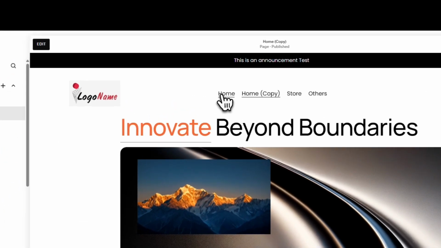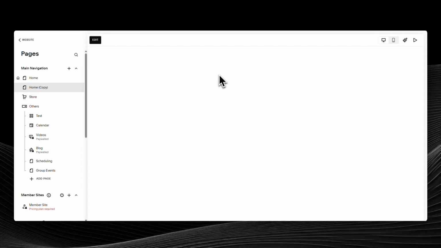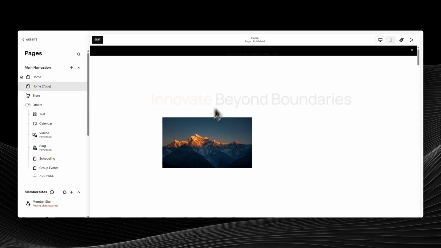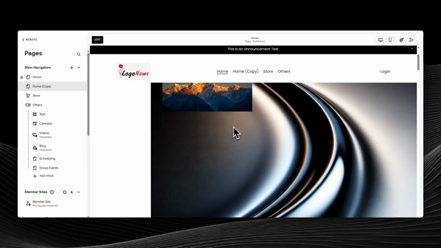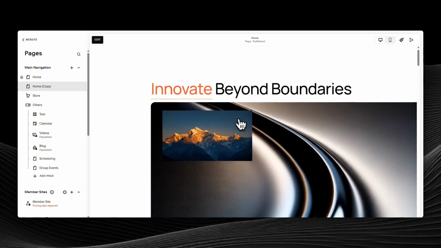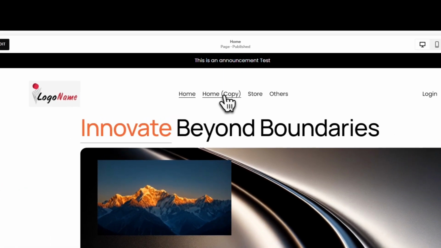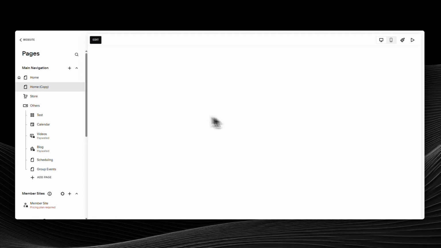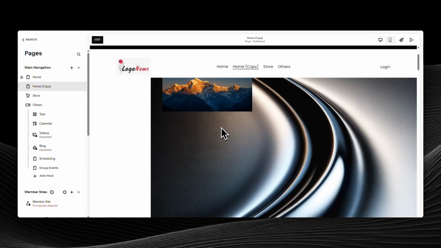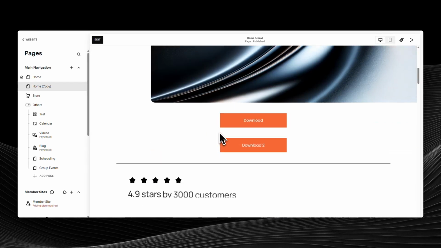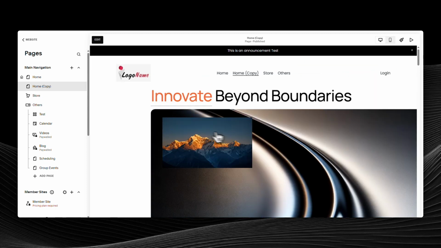A couple of helpful notes as you work. The duplicate will carry over your page's structure and design, including sections and blocks, and often most of the page level settings. Links, buttons, and placeholder text will be copied as they appear, so plan to review the duplicate carefully to avoid publishing outdated content. Also, not every system-generated page in Squarespace can be duplicated, but standard content pages generally work great for this.